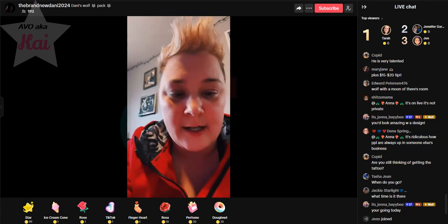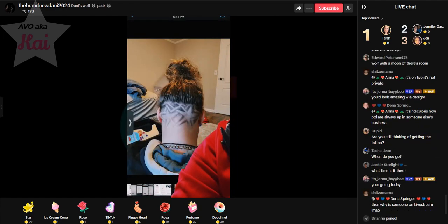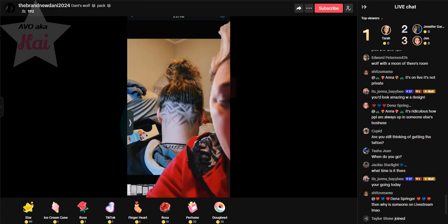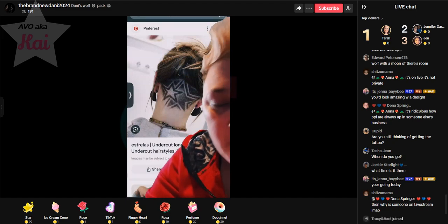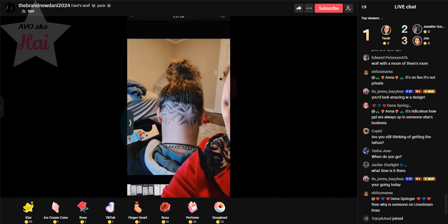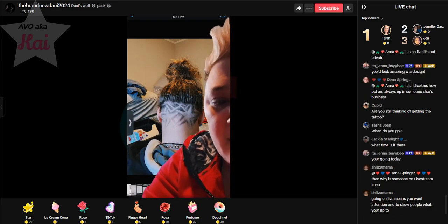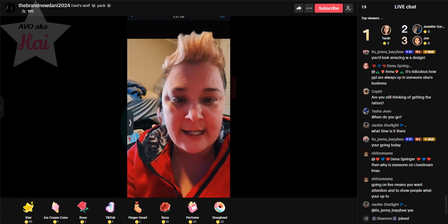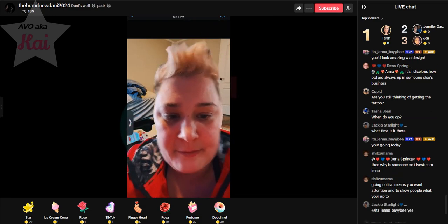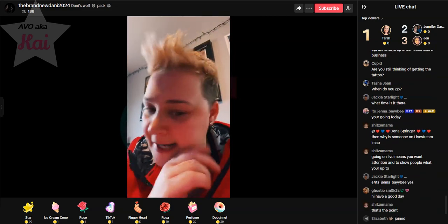I got this haircut here. I'll show it to you. So I got this one done last time. He messed it up, but I was showing him this picture. This was my first undercut. You see how he went too high? He went with the buzz cut and everything, so it turned out really horrible. I didn't like that. Hold on. Give me a sec. But yeah, I didn't like that one.